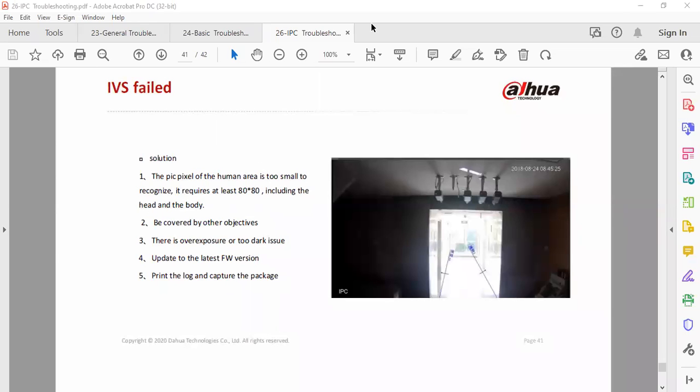For those of us who have done configuration for this IVS, if you're going to do human filtering, there are those values that you set. But also maybe the scene is covered by other objects. You can try to upgrade the firmware to fix the case and ensure that the exposure for the camera is good.